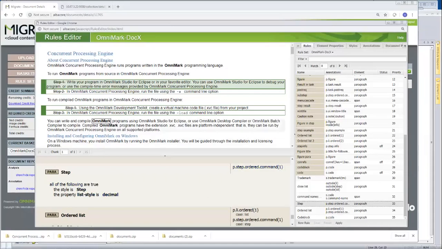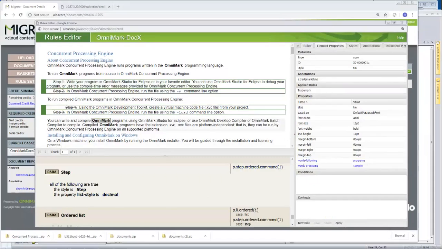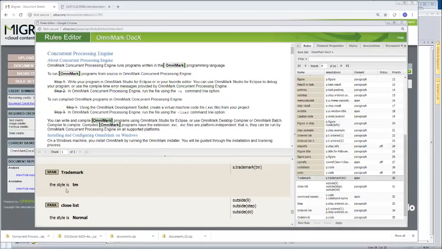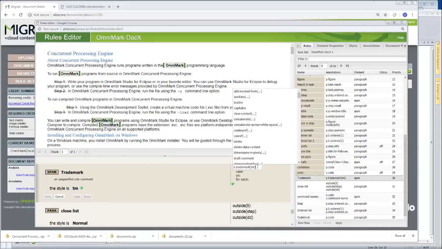What we care about right now is the rule that is making trademarks. So if I select my piece of text that I happen to know is a trademark, I can see over here where the rule is that has applied that. If I select this, it takes me to the trademark rule. And in this case, again, I'm lucky I've got my style indicating that it's a trademark, and my annotation says trademark, and the argument gives the type.